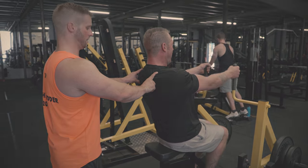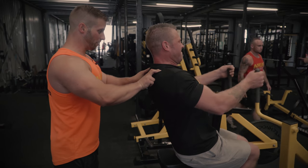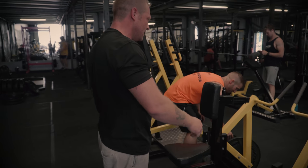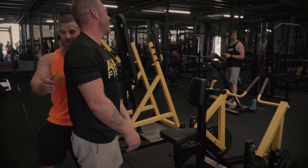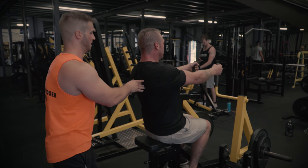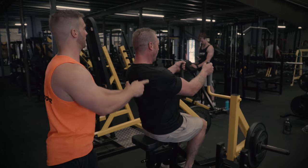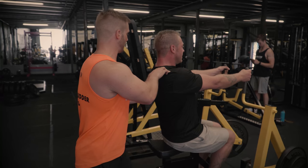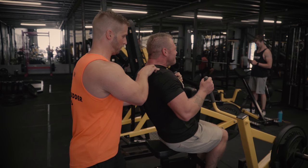Down and in. Keep going. Pull, pull, pull, pull, pull. Next one, bro. Come on. Back in there, sit in there. Come on, you. Let's go. That's it. Hold that down. Come on, guy. Further back of the elbow. Come on, pull. Pull, pull, pull.